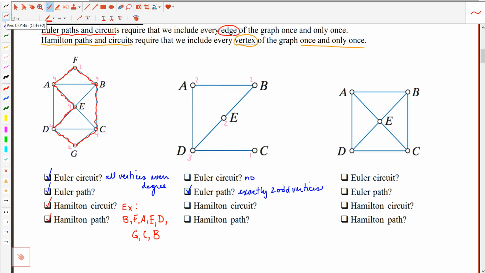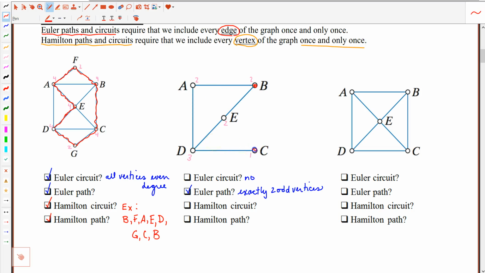Now let's take a look. Does this graph have a Hamilton circuit? Is it going to be possible for me to start at a vertex, visit all the other vertices, and get back to that starting vertex? If we were to try a couple of them, maybe I start here at B, so I have to go to A and then D. Now if I try to go out here and grab C, this is going to be a problem. I can't come back to a vertex I've already been to. So this isn't going to work as a Hamilton circuit.